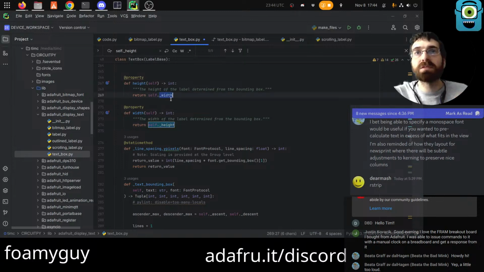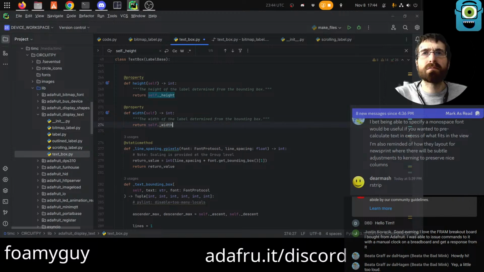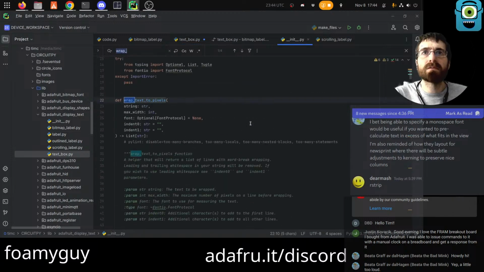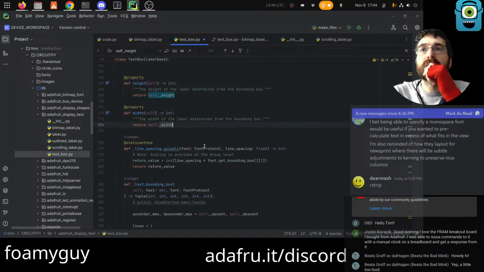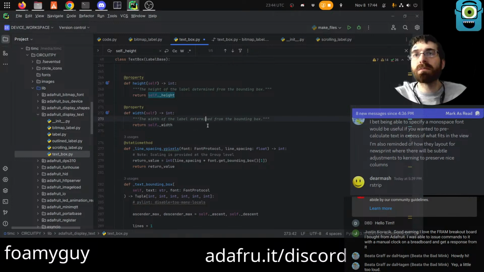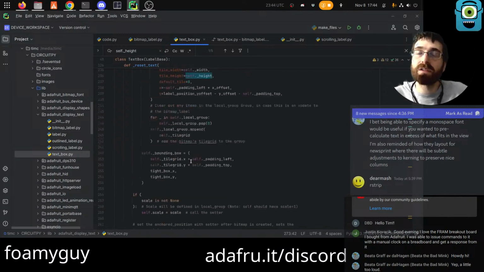Oh no, these are backwards. Can I copy those? Well, but I changed them, right? They're backwards in here, are they? Tough to say. X, Y, width, height. Yeah, width comes before height, so those should be in the right order. Okay, just got them wrong here. Luckily, I don't think I was really using them, but that would have definitely thrown off any user code that tried to query the size.